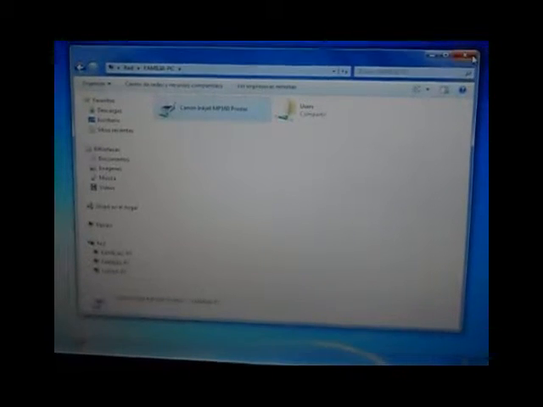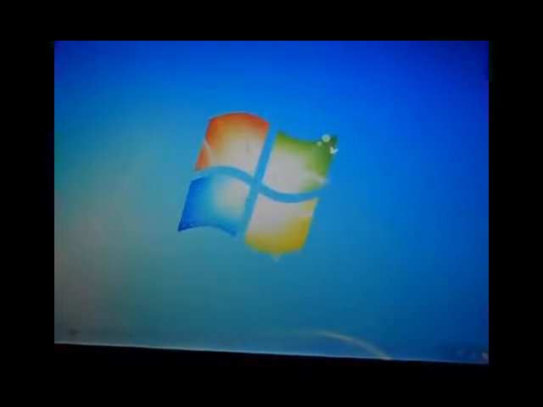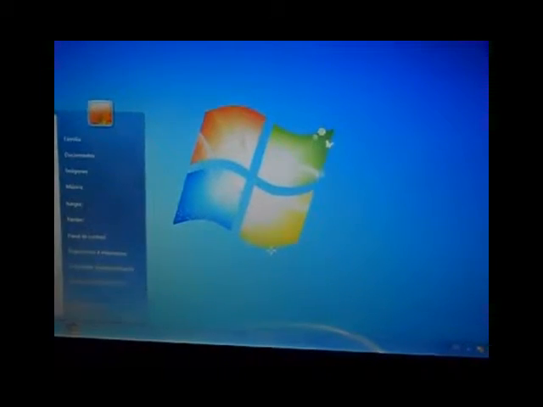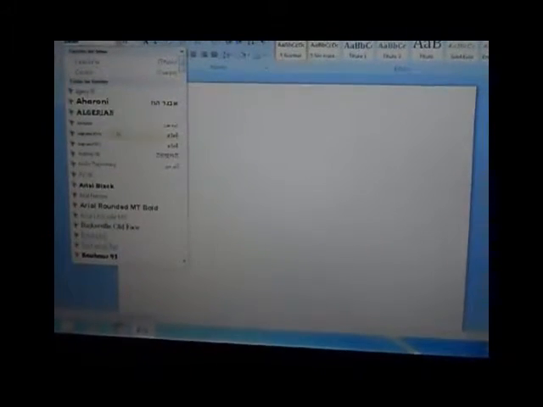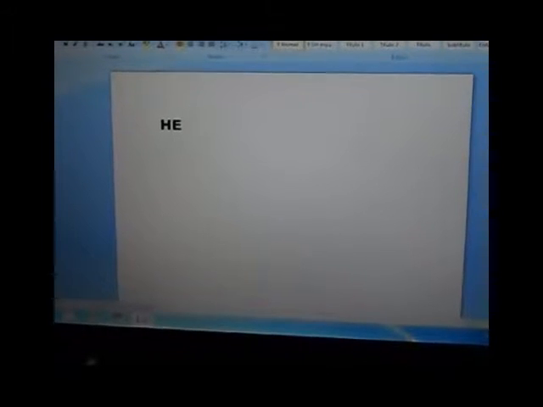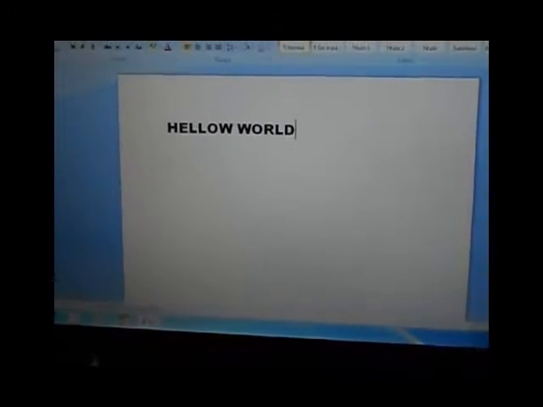Now the printer is connected to this computer, and I'm going to open Word to make a test. I'm going to print just "Hello World from laptop."